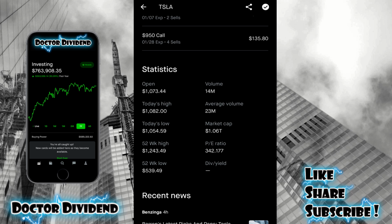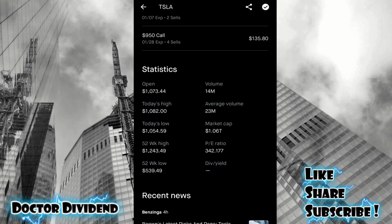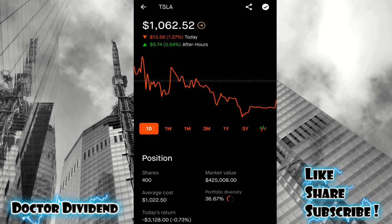So typically you will not see the price of a Ford stock, for example, moving from $10 to $20, although the past year has been a little bit abnormal. Tesla, on the other hand, you definitely have to have the price of the stock increase because it's not giving anything to the investor in the form of a dividend. So it takes all of that potential dividend income and gives it back to the company and reinvests into the company to grow the company, which will in turn grow the price of the stock. So that is a growth stock versus a dividend stock like Ford Motor Company. And you can see here the dividend yield is 0 because there is no dividend for this particular company. So those are a couple of the big differences.